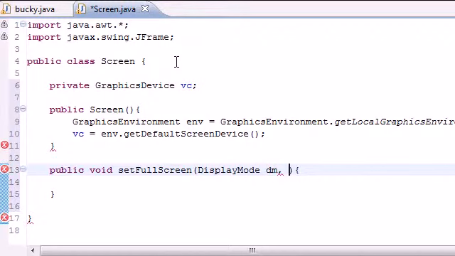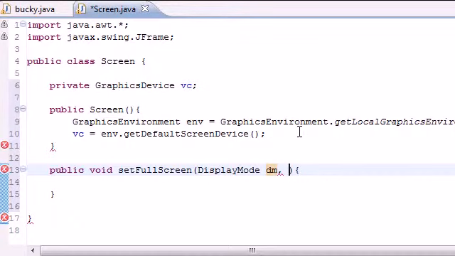And what the display mode is, it takes four parameters: two for your resolution, which is x by y, your bit depth, which pretty much means how many colors you can store, and it's a little more than that, but it's pretty much that, and your refresh rate. And your refresh rate is how many times your monitor refreshes itself. Although this looks like one solid image, your monitor is actually shooting new pixels about 75 times every second. So this is what your display mode is, pretty much your monitor settings.